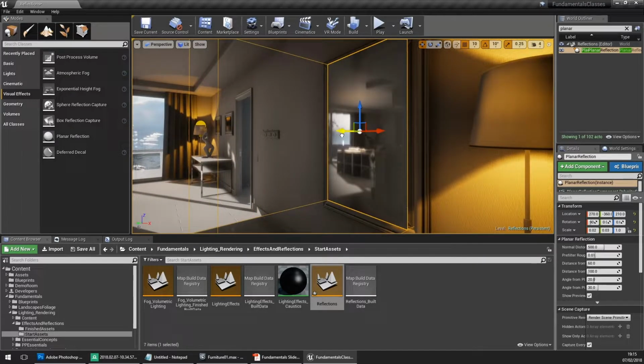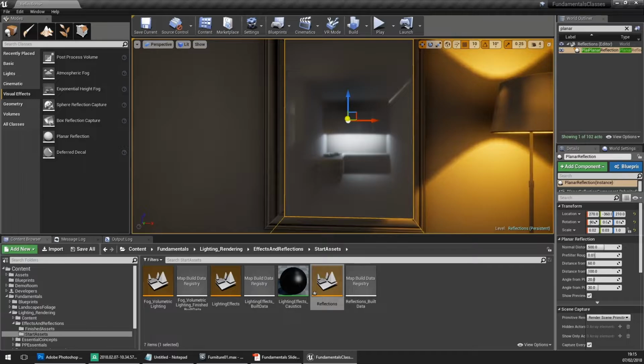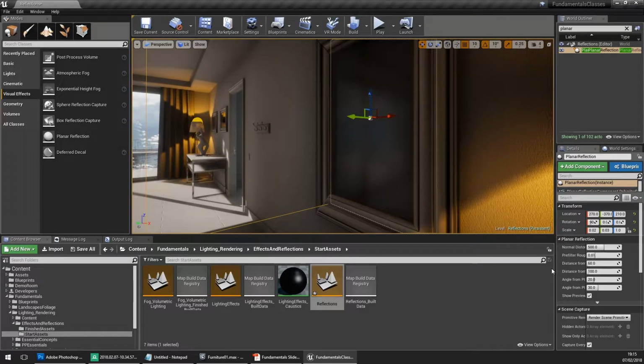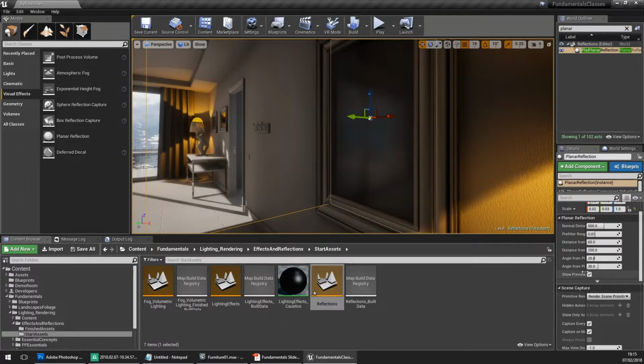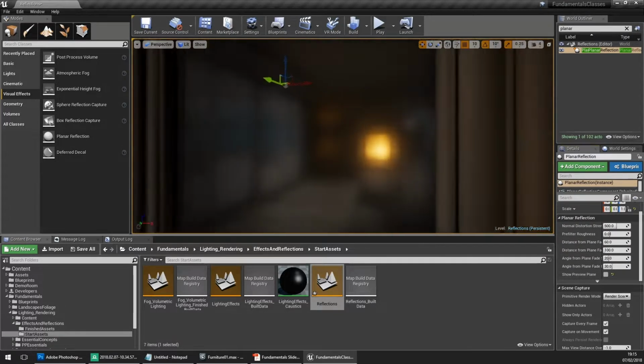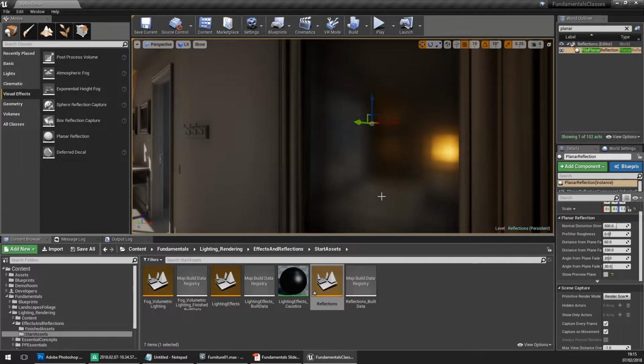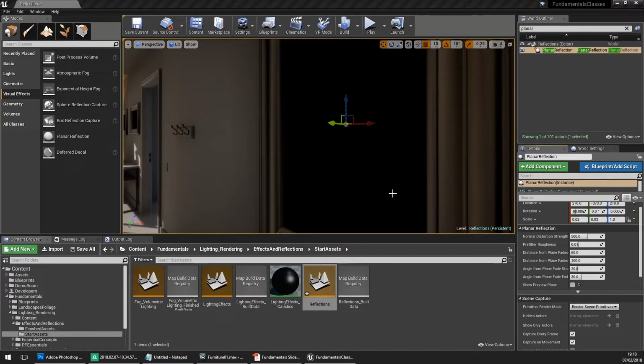I'm going to position it a little bit in the back. You can turn off the preview plane as well. It says here show preview plane. So I'm going to say no, don't do that. And what we have now is this. If you have trouble seeing the reflection, by the way, it's probably because it's a little bit inside the wall. So try moving it forward and you can see there is a reflection created by the planar reflection.